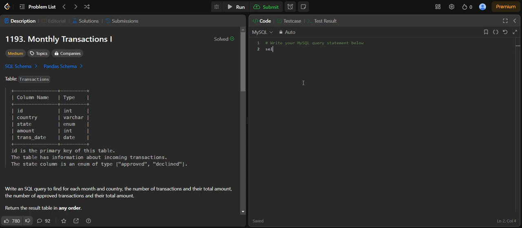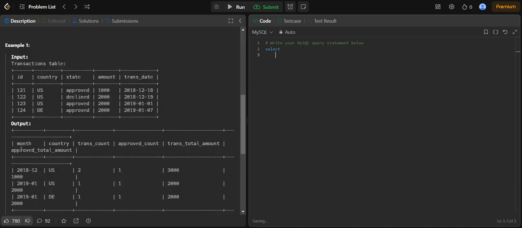So I'm going to write the first select statement. Select what I need. I need the month. So how to get 2018-12 from this transaction date? I can use the function called substr. This is a SQL function which extracts a particular part of a string from a given string.